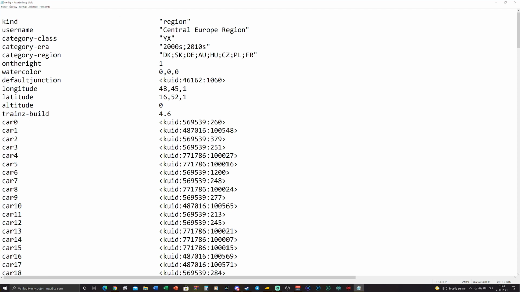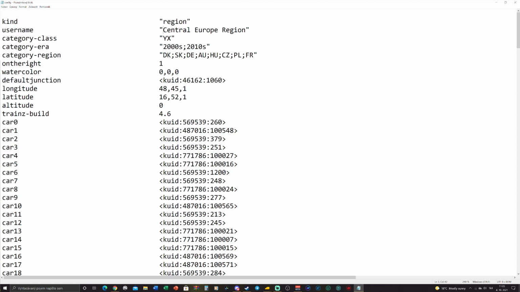Alright, so let's get into this. First line here is kind. This allows for additional searching when searching for the asset. It's a required field. It needs to be here. It helps to tell the game what the asset is. It helps the DLS to know what the asset is, and it helps you, the player, to know what the asset is in the content manager. So keep that at region.